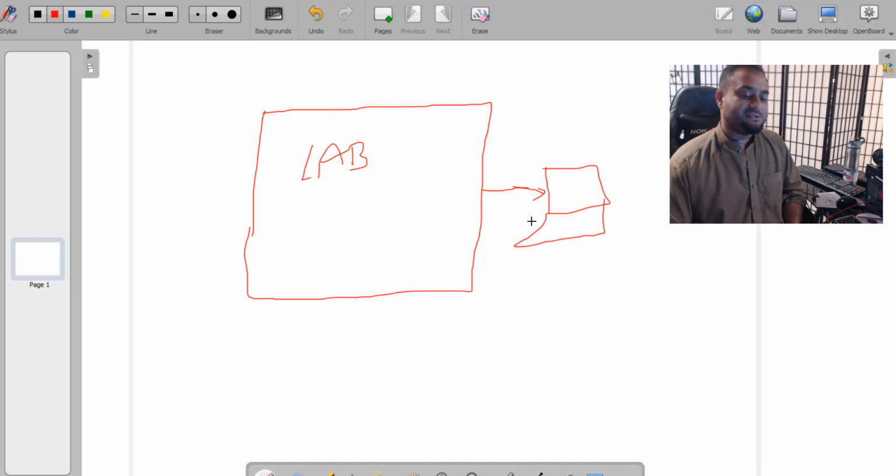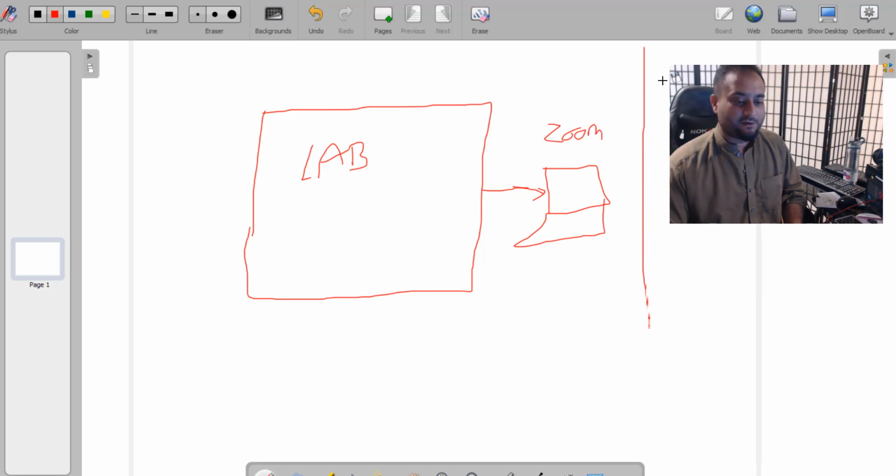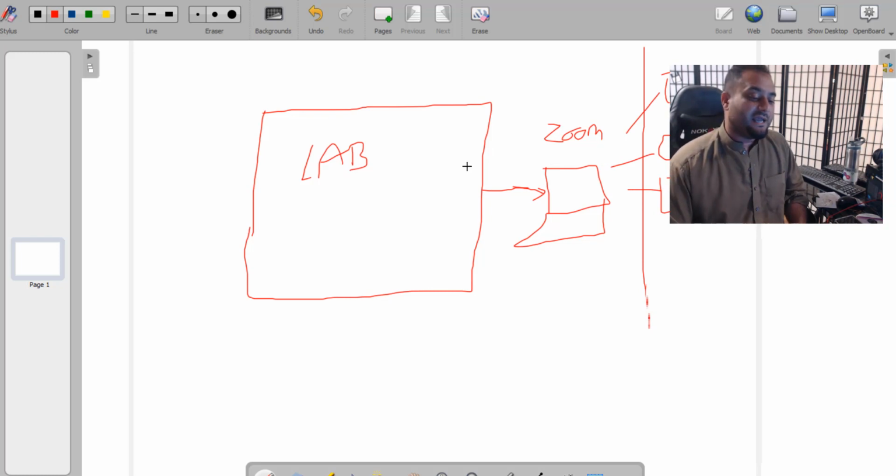So now the situation is this: you are using a laptop and basically you're connecting with the world right here. So this is the world right here, okay? These are the other people that connect to you by Zoom. So you're providing Zoom right here to these other people. There you go, these are other people right here, and they connect to your Zoom based on the Zoom network, Zoom connection. And you are using your lab to basically show them what you want to teach them. So in my case, I'm an IT professional, so I teach a lot of technical stuff and I have to use equipment and things like that. So now here you go.